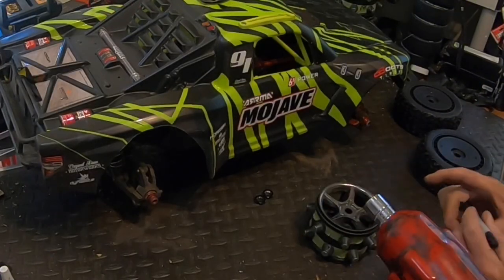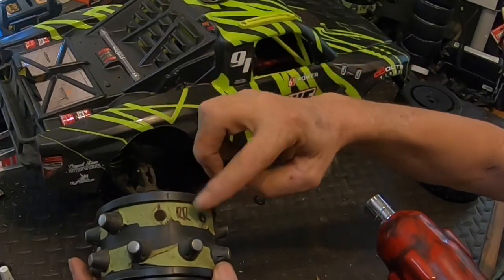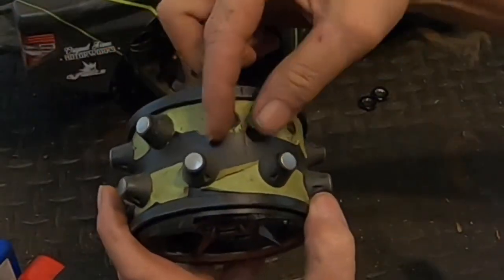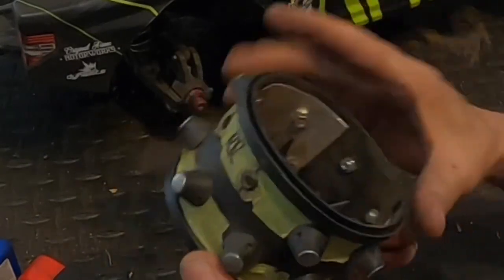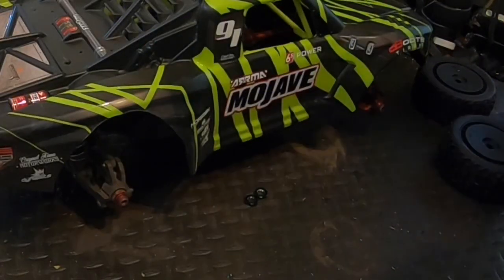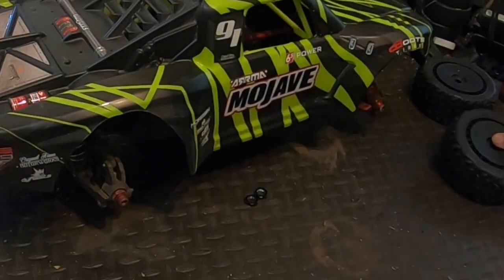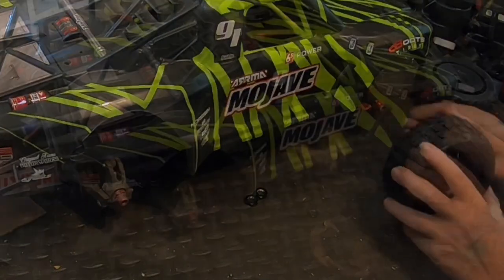It literally pulled out two cleats, one behind the other. And my theory behind this was, one pulled out, hit the other one, and ripped the other one out. That's what I'm thinking, but we will look at all the other ones. So, let's get to trimming this body. Let's get these wheels on. Make sure that the direction is right.